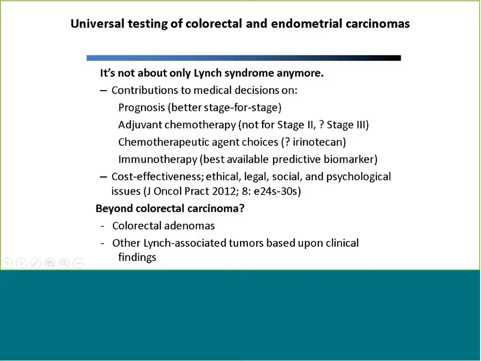I don't know if you remember that from your dad, but in looking at those families, we recognized that the survival, stage for stage, was better than it was in the general population of patients. And subsequently now, with a large number of studies done, it's clearly recognized that microsatellite instability is a favorable prognostic indicator. In addition, it also influences adjuvant chemotherapy decisions, widely recognized with the better prognosis, and in particular poor response to monotherapy 5-FU, no longer recommended for stage 2 patients.